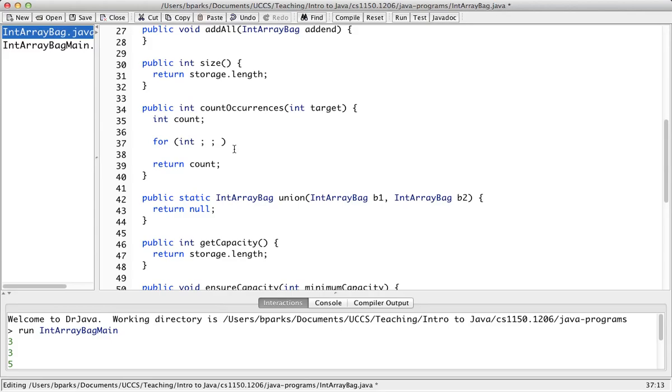What variable name do you want to use? Okay. What's my condition? Less than the length of the bag. Okay.